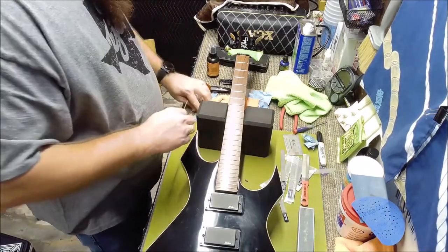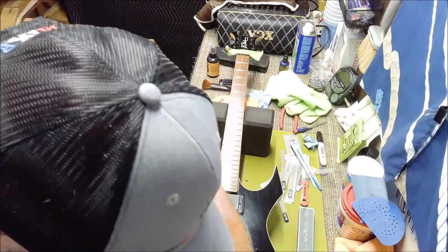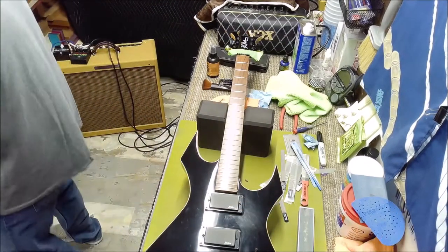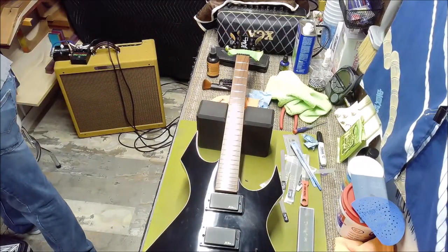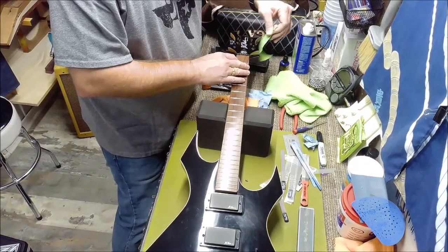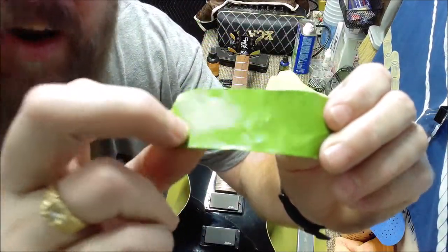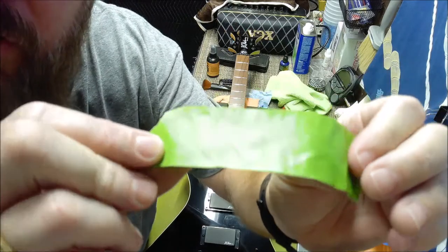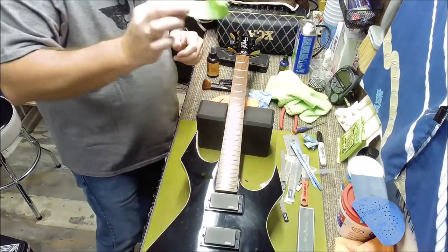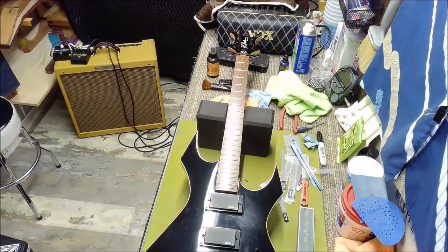So we've got the nut slots filed now. Go ahead and throw all these strings in the trash again. So the next thing we'll do, and you can see a couple of spots right here where I hit that tape, that would have been dings in the truss rod cover or the headstock. So that's why you always double tape off before you start doing crazy stuff like that.